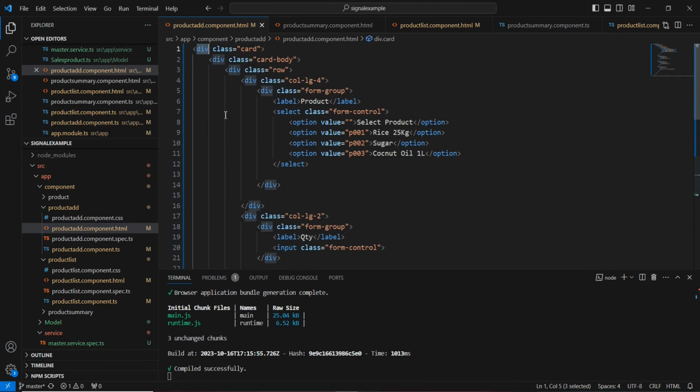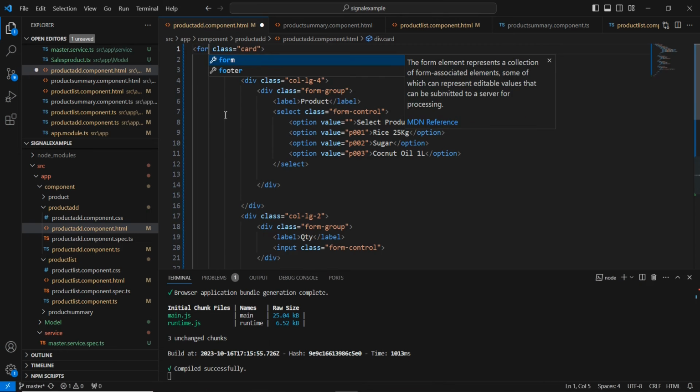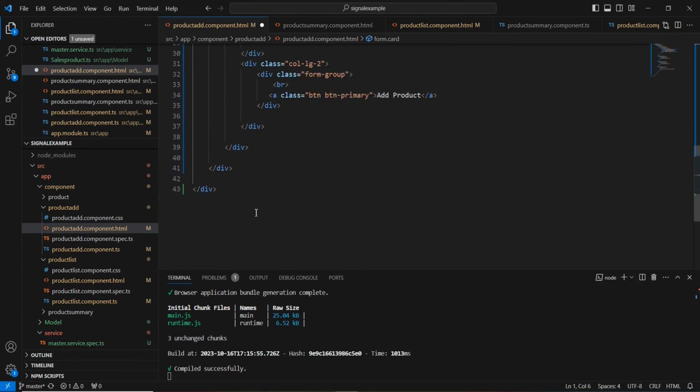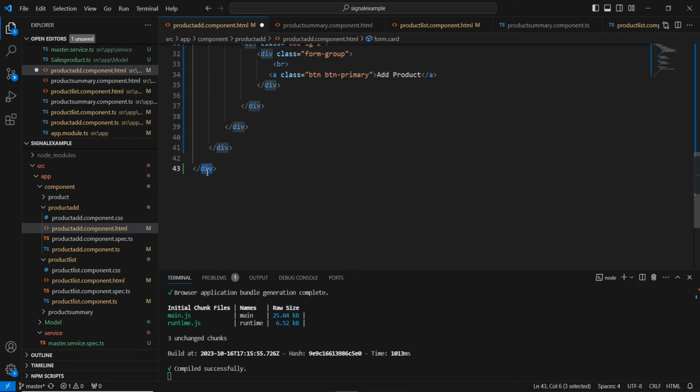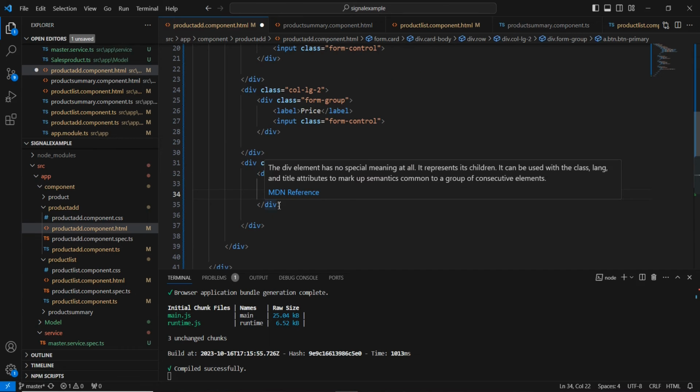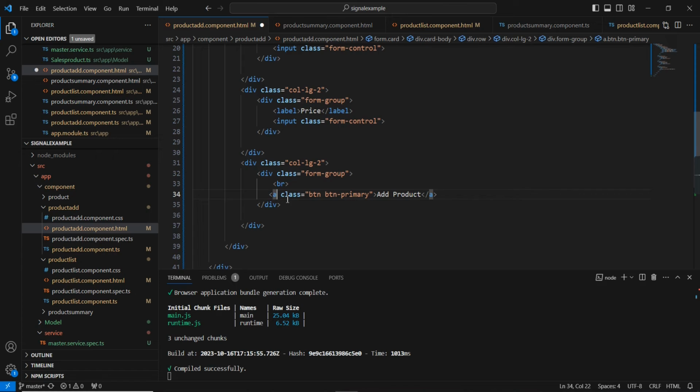So let me make this div into a form. And this one also, instead of the anchor tag, let me provide a button, and the type is submit.